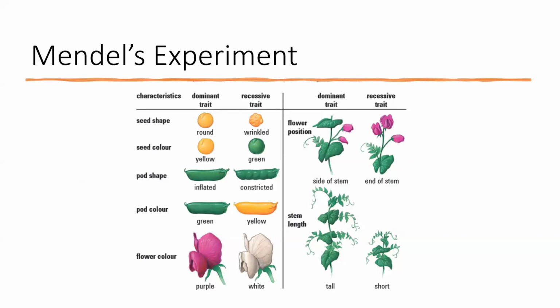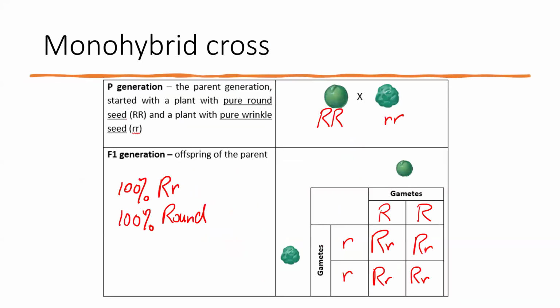He took the yellow and bred it with the green and found out 100% of the F1, the first generation, are yellow, so that's how he knew yellow is dominant. Do you understand? And so on and so forth, right? By studying these characters and traits in different organisms, we're able to figure out what's dominant and what's recessive. So again, P generation is the parent, and F1 is the immediate generation after the parent.